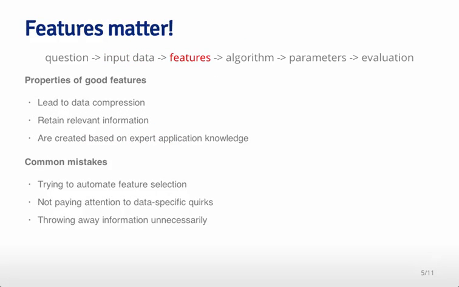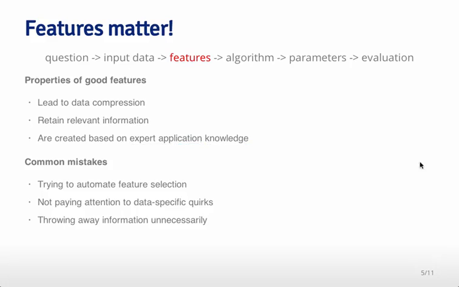The features also matter. The important properties of good features are that they compress the data in a way that makes it possible to compute your prediction or your machine learning algorithm in a very simple way, and maybe are more interpretable than the raw data that you've collected, which might be complicated. Good features retain all the relevant information while compressing the data, and that can be a hard balance to strike. They're also usually created with expert application knowledge, and there's a debate in the community about whether it's better to create features automatically or whether it's better to use expert domain knowledge. In general, it seems that expert domain knowledge can help quite a bit in many, many applications, and so should be consulted when building the features for a machine learning algorithm.